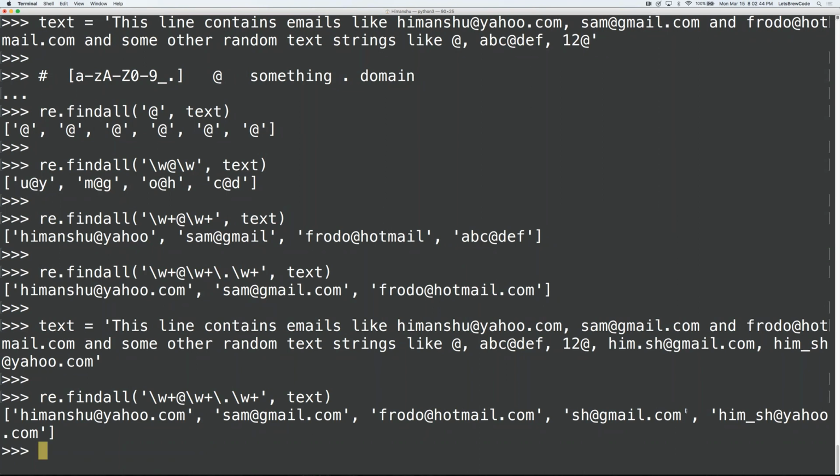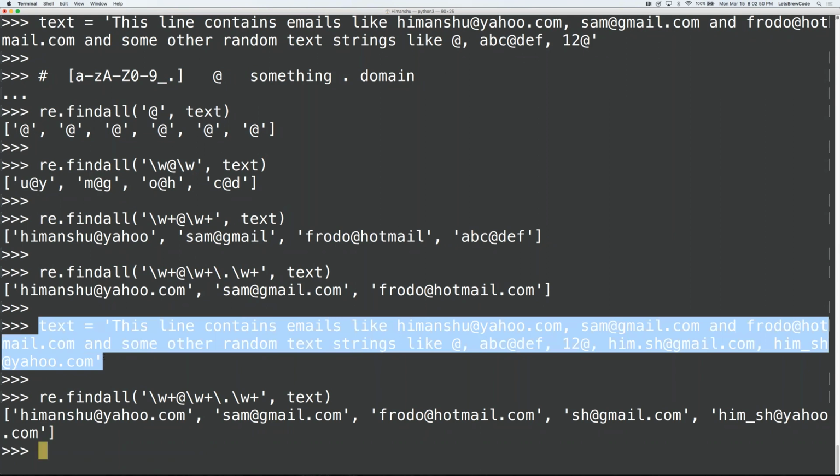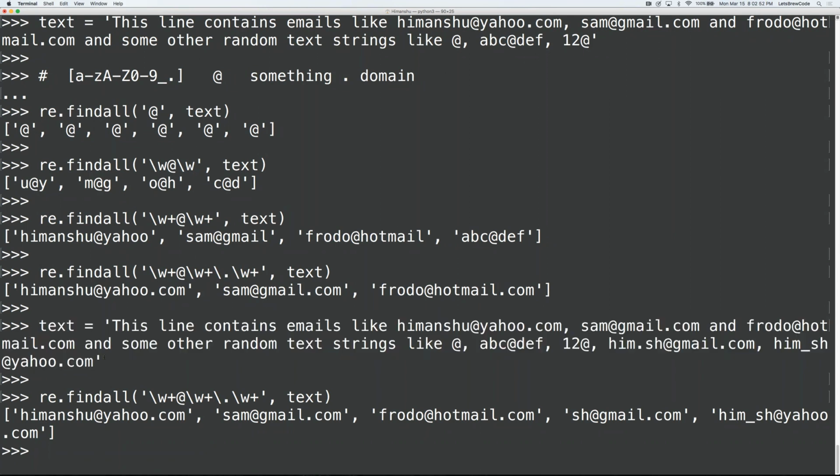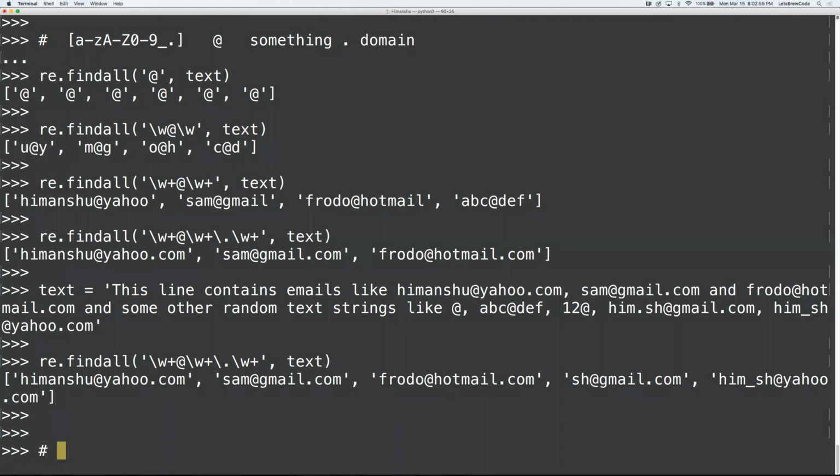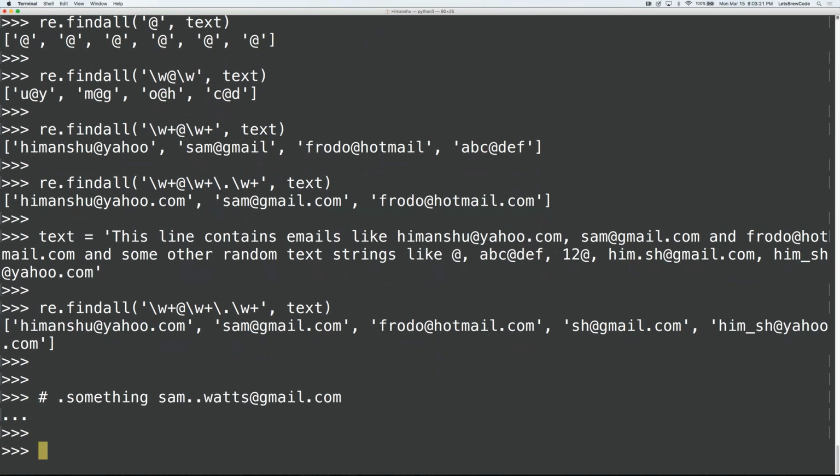And this is your assignment. Take this text and try to come up with this regex. Don't be too specific. I don't want you to consider this case because, once again, writing a regex for email is actually not a trivial job. It's pretty complicated stuff. Don't worry about whether it starts with a dot, or about the case where you have sam dot whatever at gmail.com. Don't worry about these cases, but just come up with some kind of regex that covers an email in general.